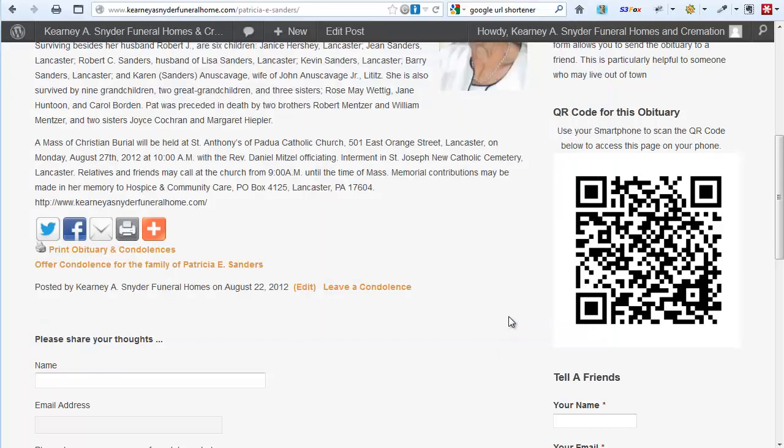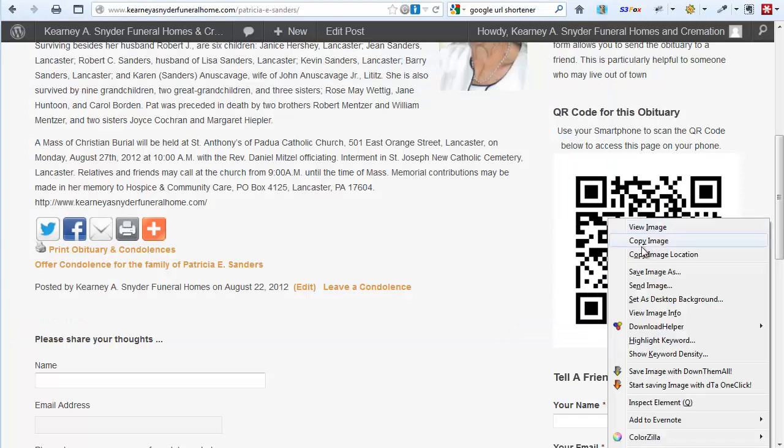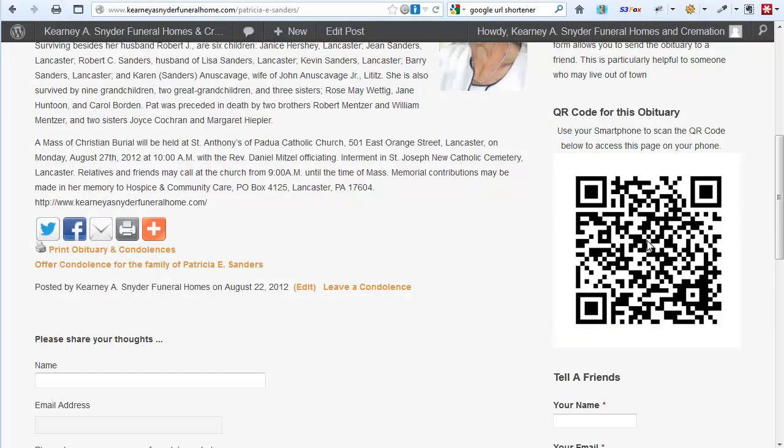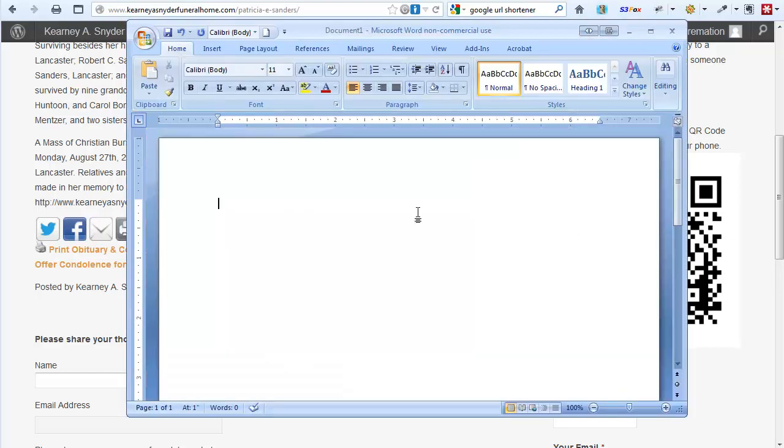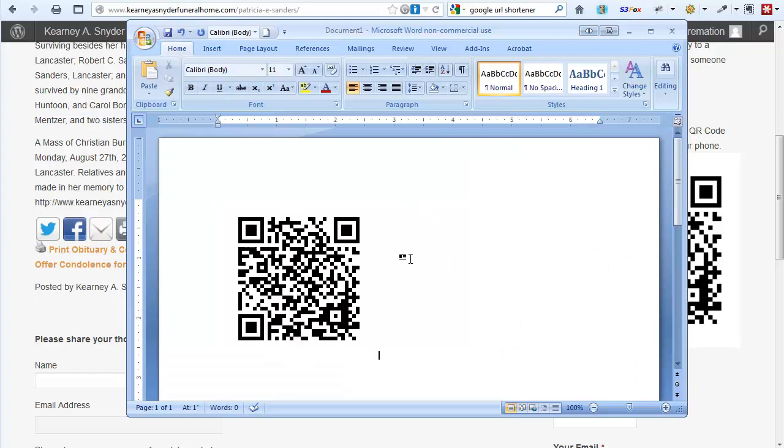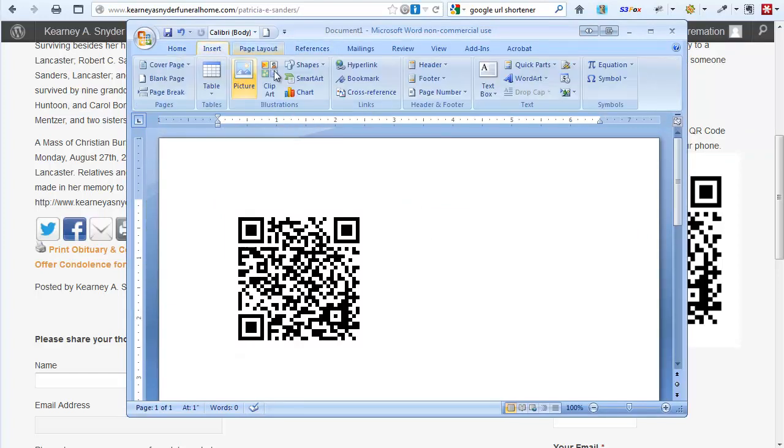And then if you want, you can also maybe copy the image, again, depending on the browser, and paste it directly into your document. So if you're using Word, you can just Control-V to paste it in, or if you want, you can insert the image by opening up the file and the folder and inserting it that way.